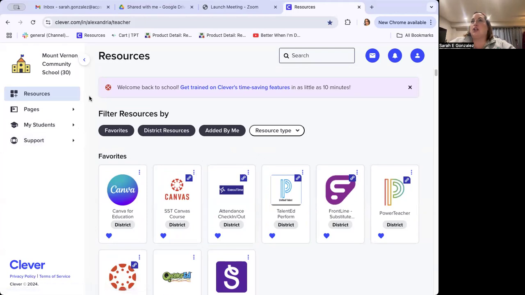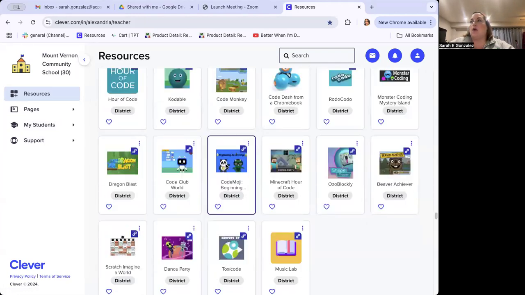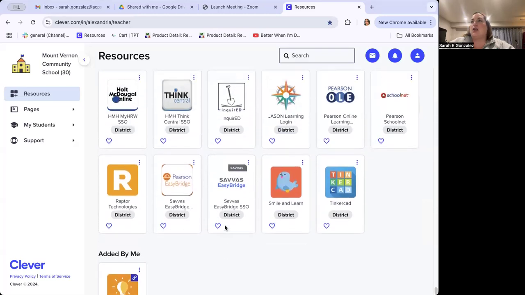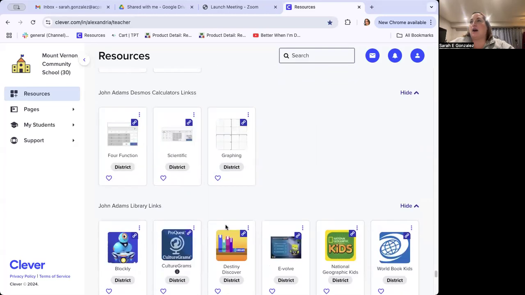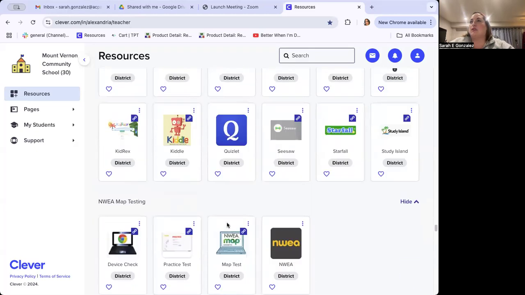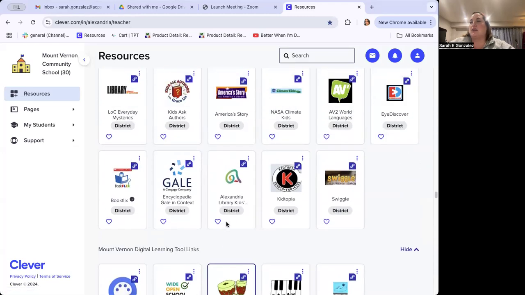The first thing is you're going to log into your Clever. So you're going to open your Chromebook, you're going to log into Clever. And you're going to scroll all the way down to the very, very bottom of your Clever, and you will find Quaver Ed. My Quaver Ed is somewhere in the middle, but yours is going to be all the way at the bottom. You have to trust me, it's always at the bottom.